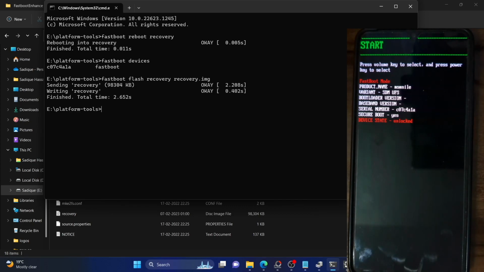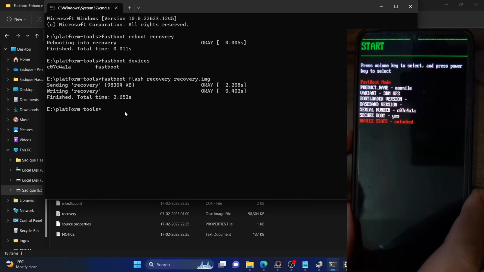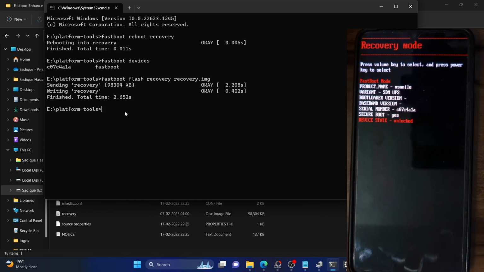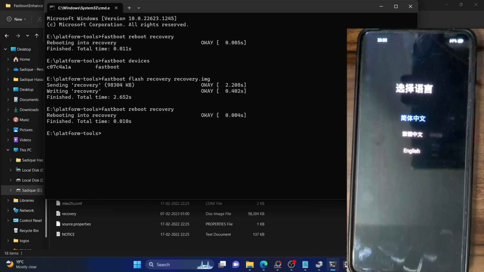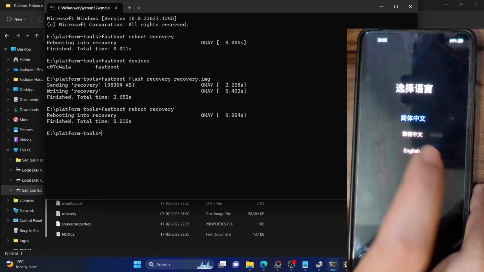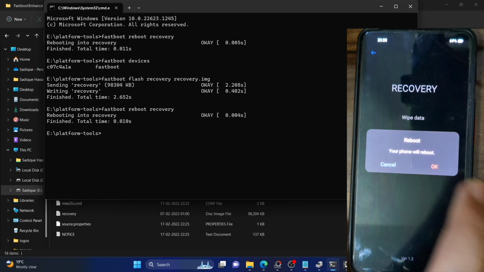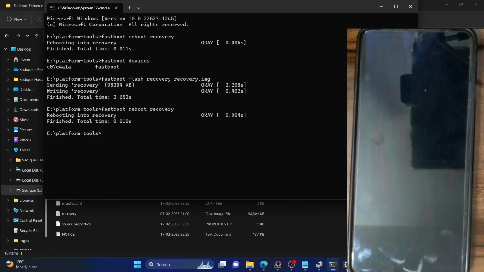As you could see, the process is now complete, and let's now check out the result. So again, you could either use the volume key to bring up the recovery mode and press the power key to confirm, or you could use the fastboot reboot recovery command, and our device should now boot to the recovery mode. As you could see, our phone has again booted to recovery mode. So this signifies that the recovery has been successfully fixed, and we could now access the OS. So let me show you that as well. So just select reboot and tap on OK, and my phone will now boot to the OS.